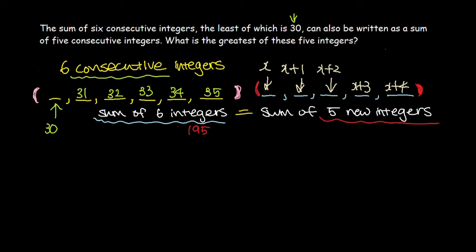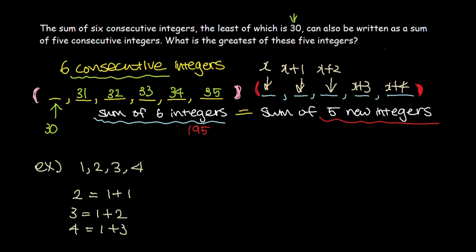from each other. So, for example, if we go back to our example with the 1, 2, and 3, and 4, we know that 2, which is the second number in the solution, is going to be equal to 1 plus 1. What is 3? The previous number, or you can actually just use 1 plus 2. What is 4? 1 plus 3. So you're adding 1, and you just keep on adding 1, 2, and 3. So this is an example of how this formula works.